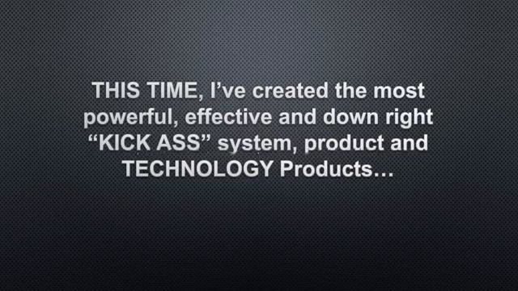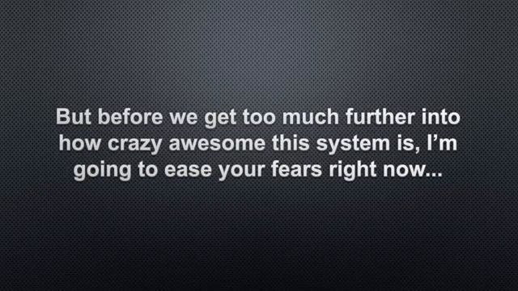Our products are staged to take you from brand newbie all the way through a 7-figure earner, to break the chains of all of these other products that you're buying, to break the chains of other systems and technologies and businesses holding you back and trying to keep you laser focused on what they're doing. It's called multiple streams of income, people, not one company that owns you, and if they go under, you're screwed. Well, this time I've created the most powerful, effective, and downright, pardon my French, kick-ass system, product, and technology that the online marketing world has ever seen or experienced.